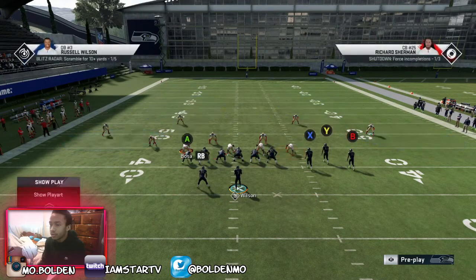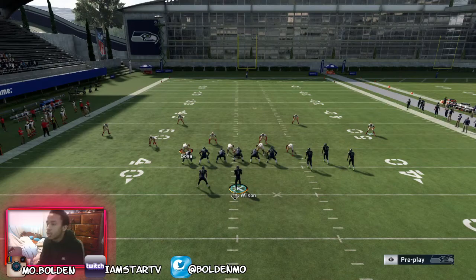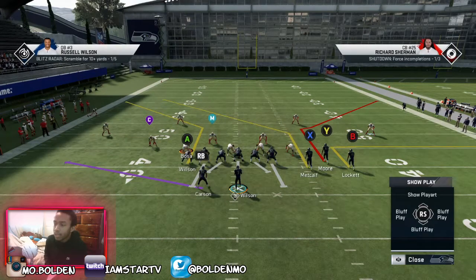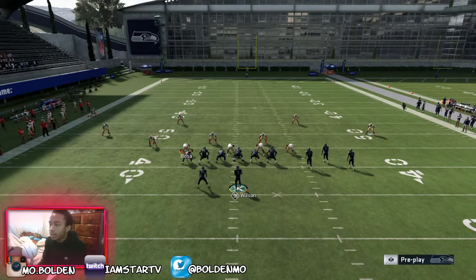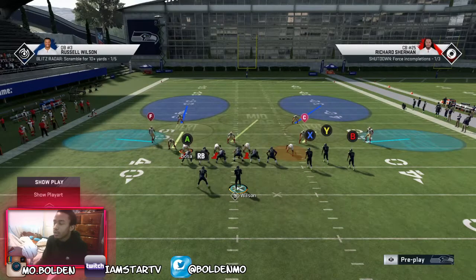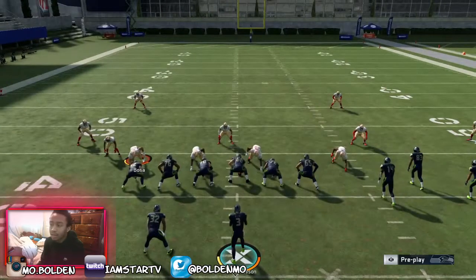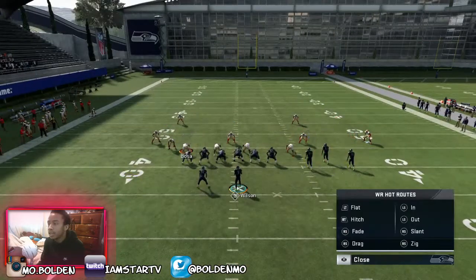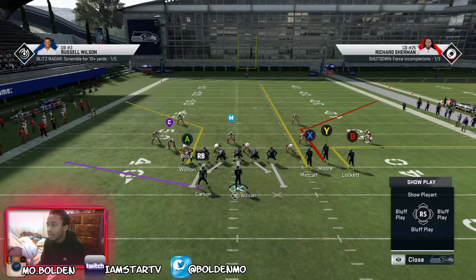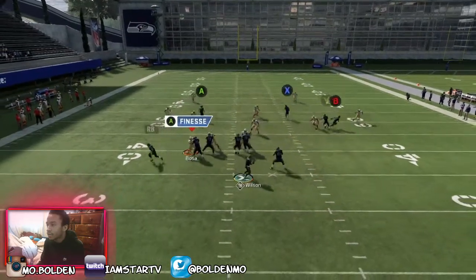I'm gonna do that, just quarterback spy that guy. But now against a basic Tampa 2 look, let's say they come out in a regular Tampa 2 like this, and they baseline. So there it is. That's how the play art's gonna look, and 9 times out of 10 that guy's gonna get bumped because of the baseline. So you probably want to streak this guy, and then you're just gonna see it right here.